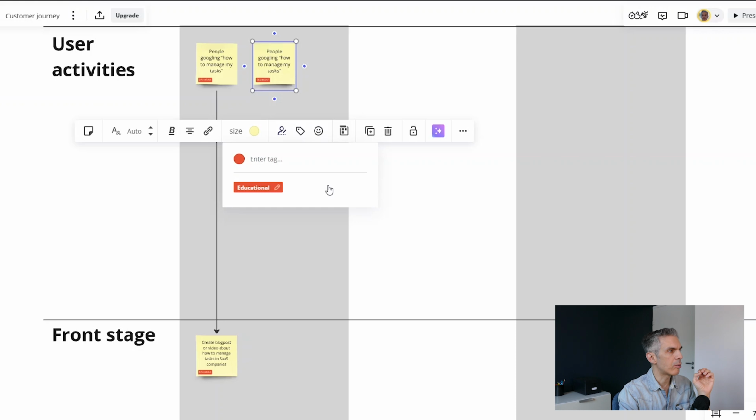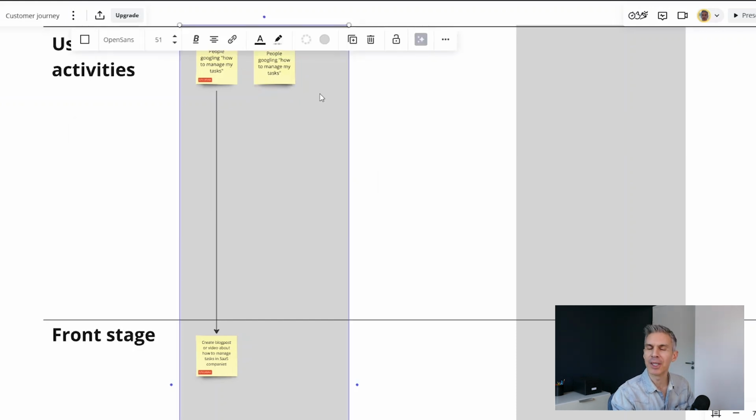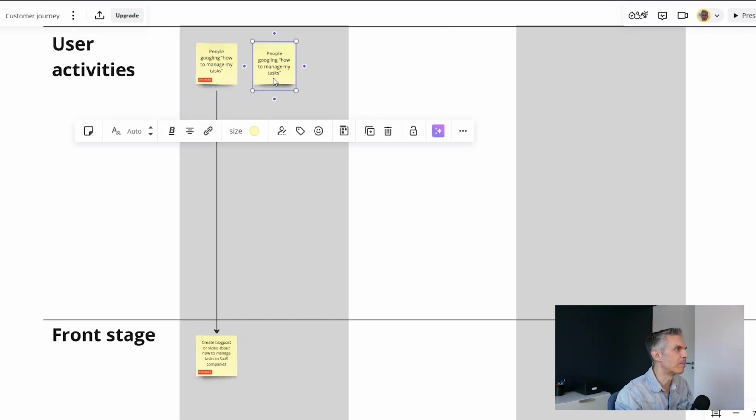And now I'm not completely sure how I get rid of tags in... This is interesting. There you go. You always learn something new. In Miro, just clicking on the tag removes the tag. Anyways, this was not a video about how to use Miro. But now I'm going to do another one.